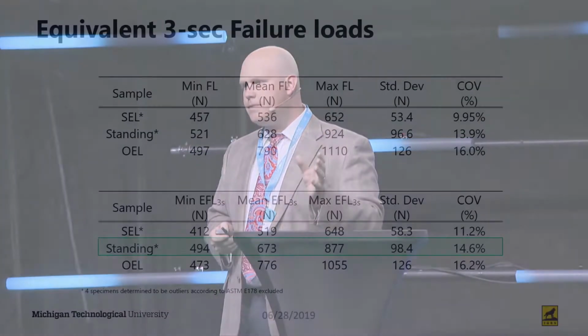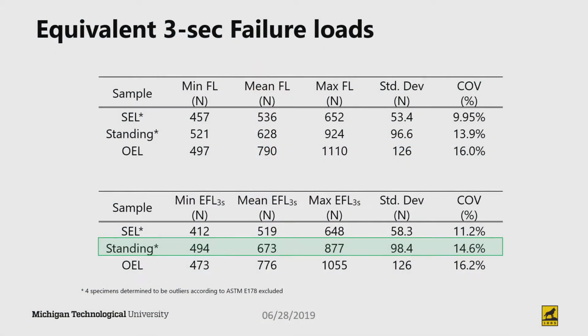It also changed our coefficient of variation a little bit. So these are two places. Not huge changes, but we now have this common time element to our failure loads. Again, notice that our means propagate pretty nicely. And it's worth noting that the ones with the asterisks are where we've subtracted 4 specimens out of those 50 that we felt were outliers.